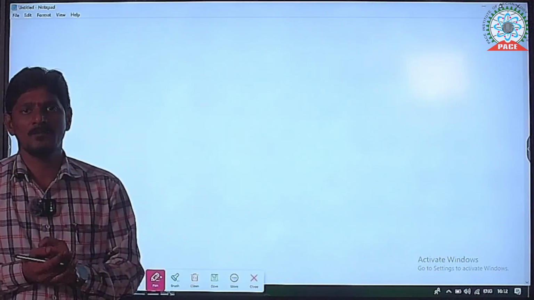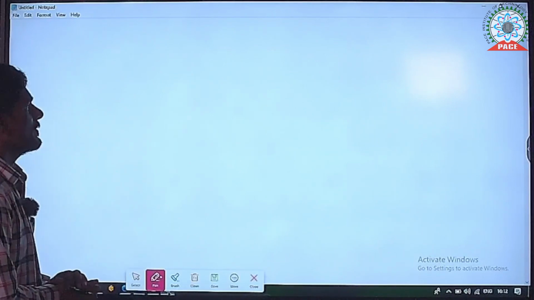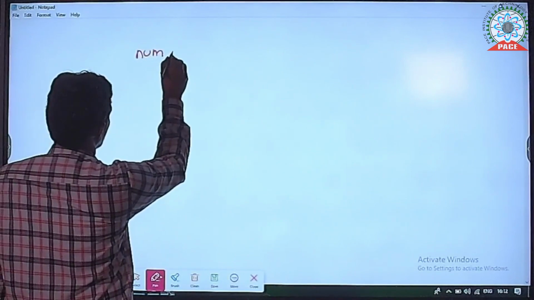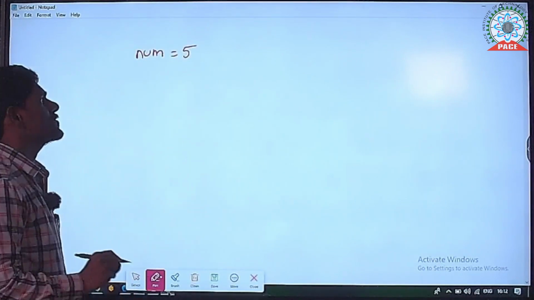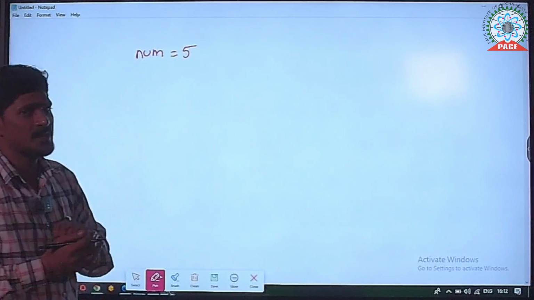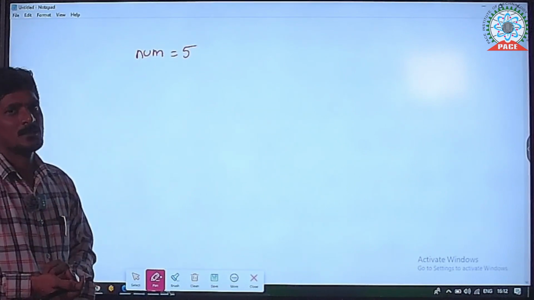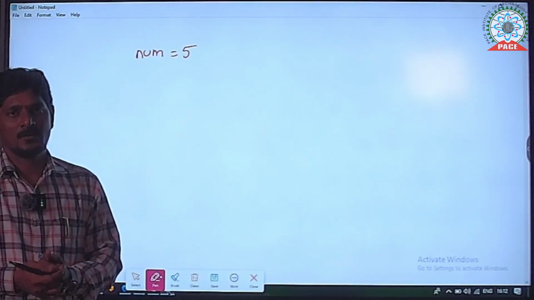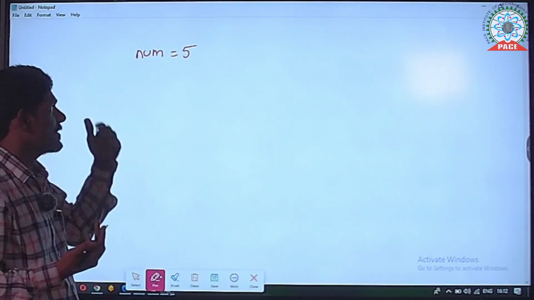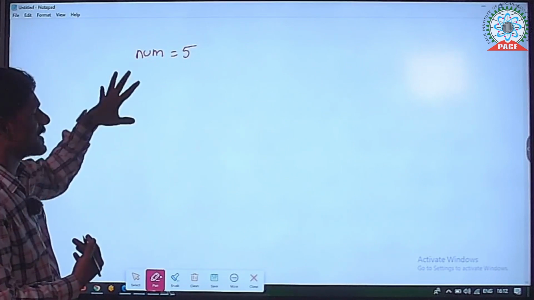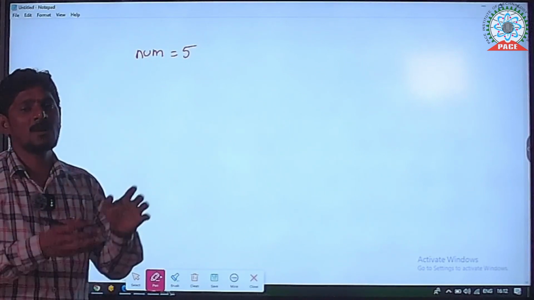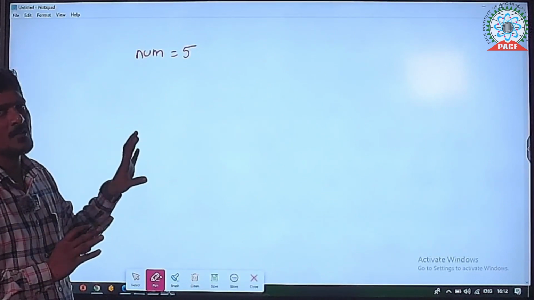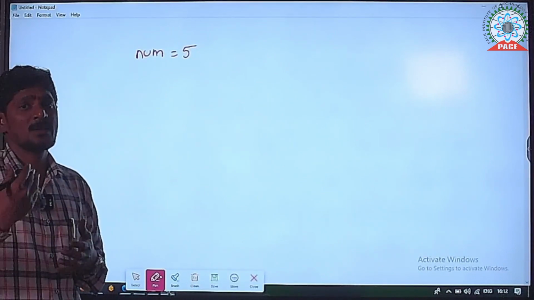A number which is divisible by 1 and itself. I will explain by taking an example. Let us assume my given number is 5. Now I want to say whether the given number 5 is a prime number or not. How to do this? What is the starting number? 1. What is the ending number? 5. For this example we are seeing the number 5, but at the time of writing the program, we can't always use 5, because we are always expecting the number from the user.